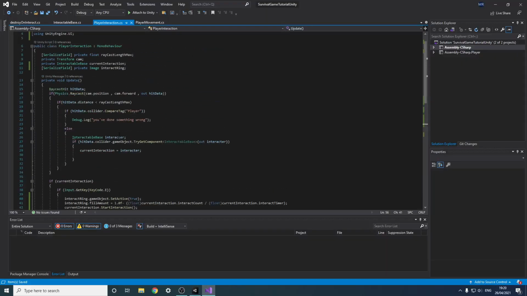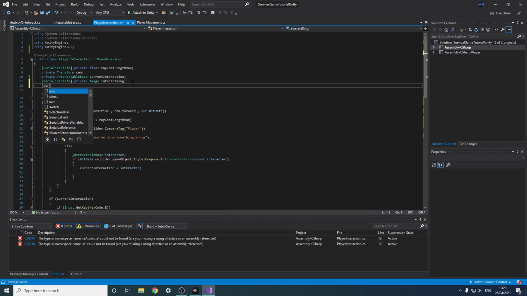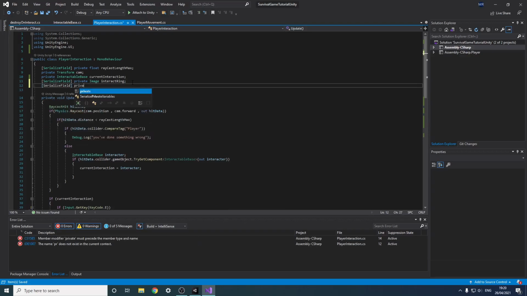Now we'll just go back into the player interaction script and we will serialize a field, private Text interactionText.